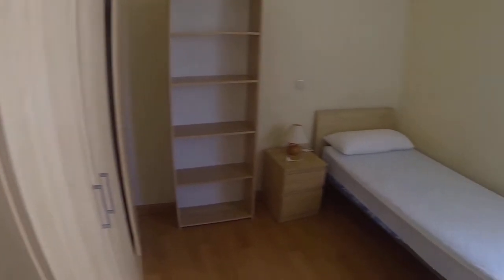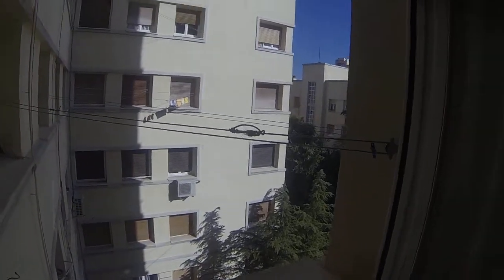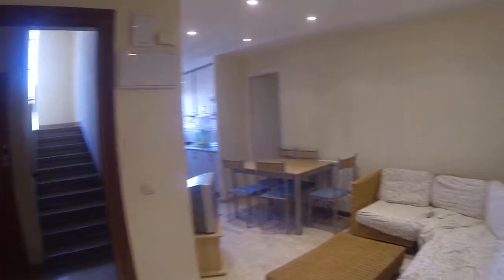This is room number three. I'm going to show you room number four — it is larger than two and three. There are a couple of wardrobes, a bookcase, a single bed, and a desk with a chair. All the rooms have locks. The heating is central and the water is heated by natural gas. The views are the same as rooms one, two, three, and four.